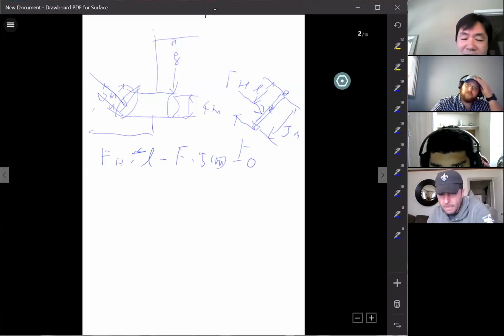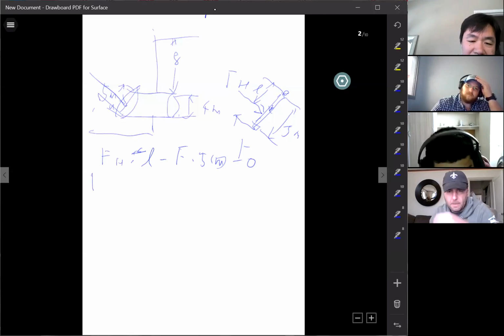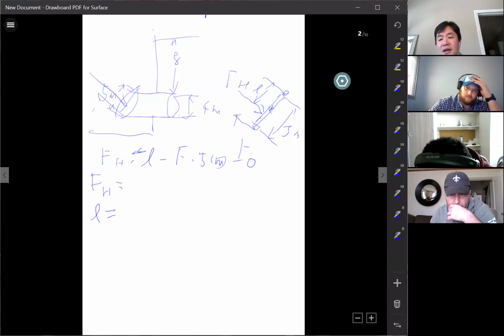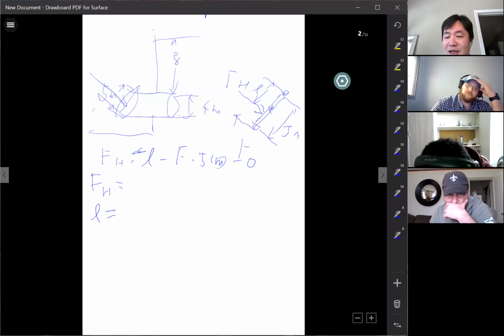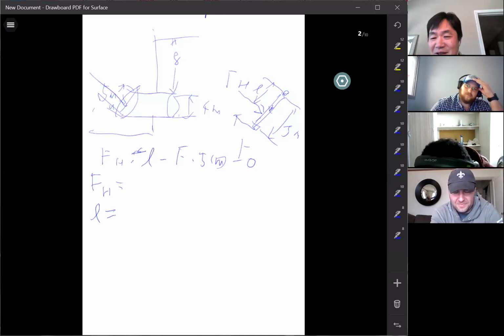Now you can separate it on the paper: FH equals what? L equals what? In modern engineering, everything is run by the computer, right? AI, the computer is going to solve this. What the computer does is have a couple of subroutines to find FH and L. Usually your main program just calls the subroutine, and it returns the value to you. So if you don't know how to calculate FH and L, you ask somebody else to write the separate subroutines. This is how the future works.